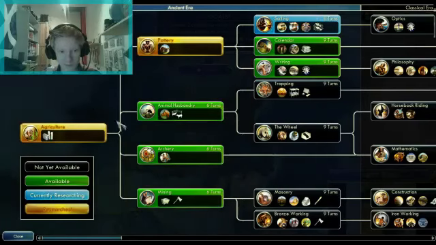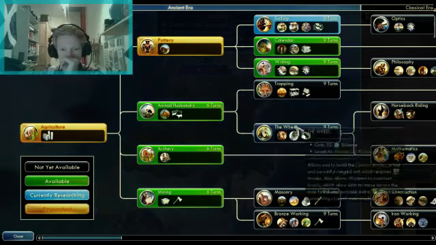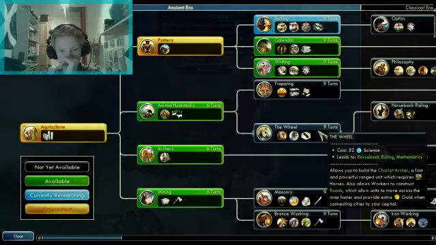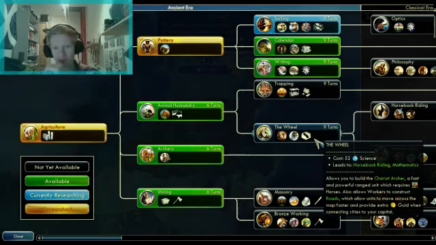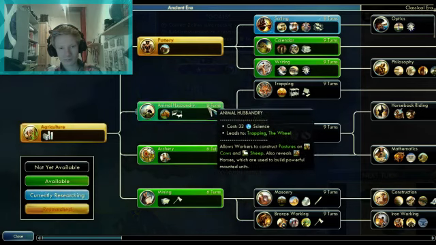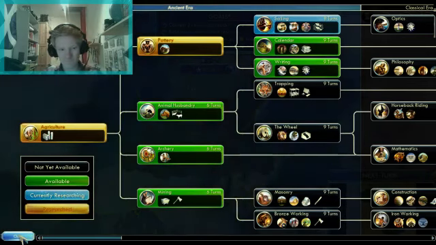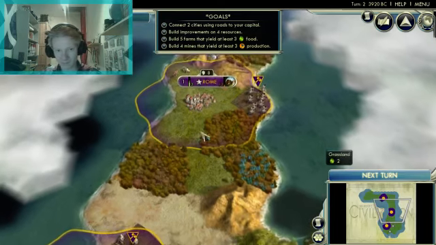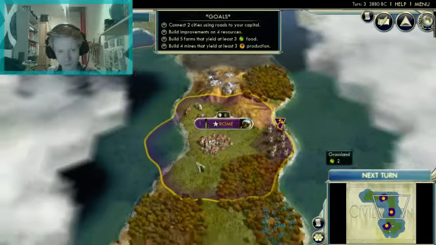Let's open the science screen. Science! Currently researching sailing. We need the wheel, right? Yeah, we need the wheel. For the other whatever the hell it's called. We do, however, need to research animal husbandry before that. Right, so I think that's pretty much done for this.